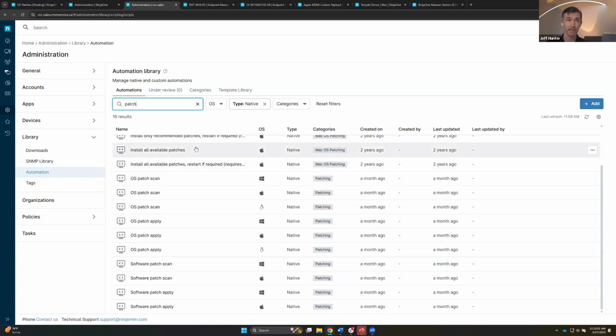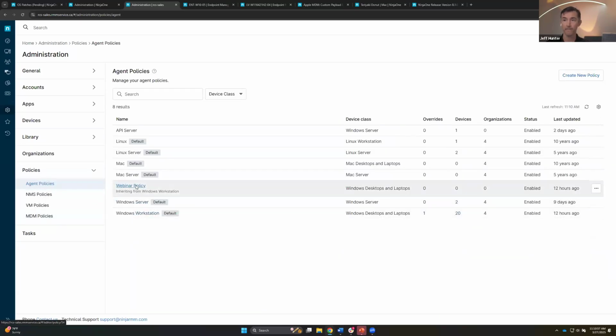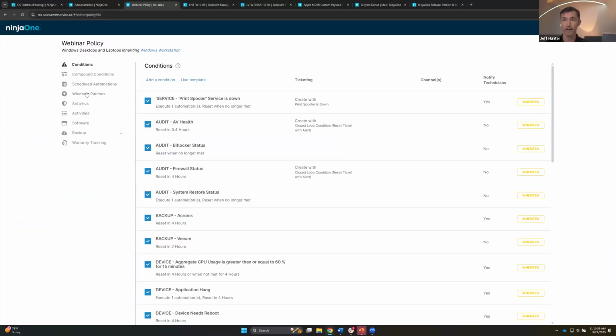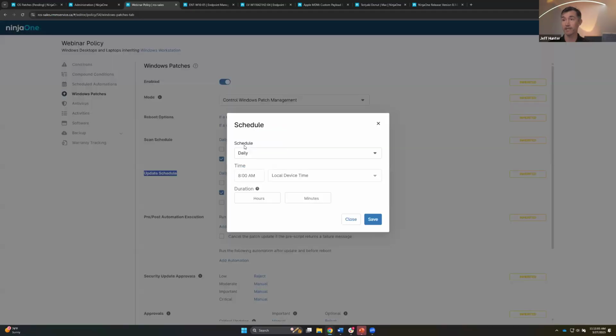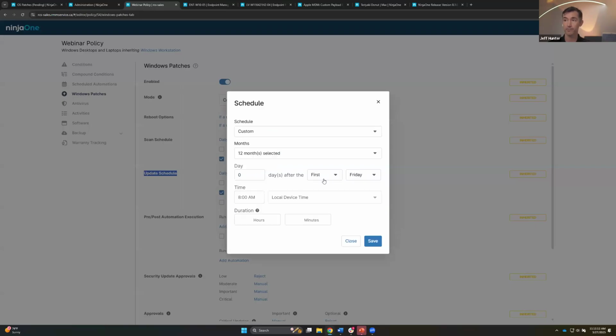Now, what's really exciting with this is how can we use these automatically? If we come into policies here, everyone very familiar with the concept that we have with our Windows patching. When do we want to run a scan? When do we want to run an apply cycle? We can see here our various scheduling options. Every time the system boots, daily, weekly, monthly, some sort of custom schedule. A lot of people use the Patch Tuesday as kind of a fulcrum to branch off of.